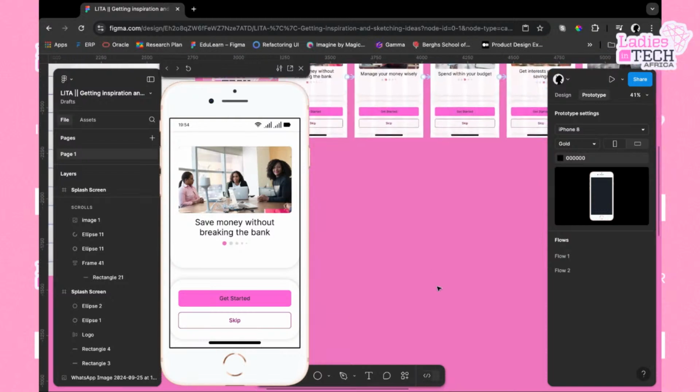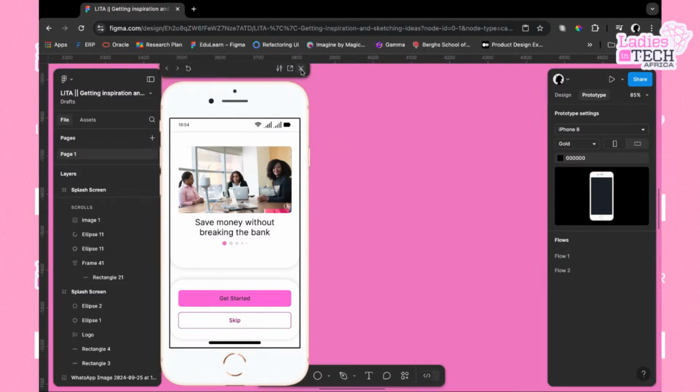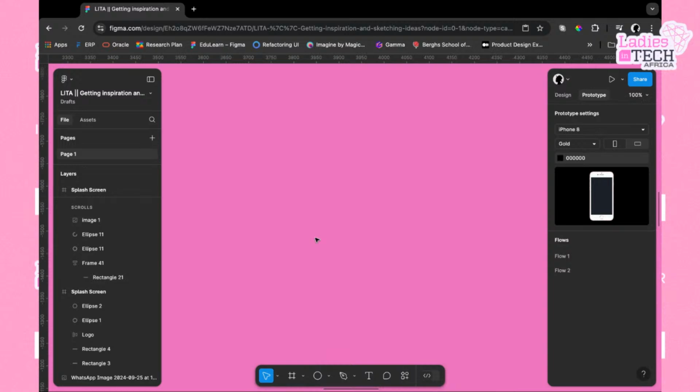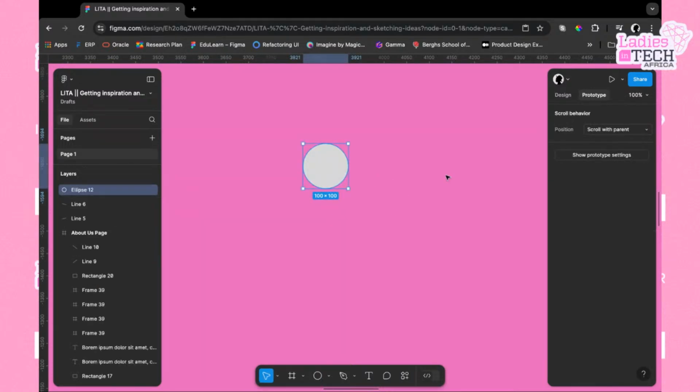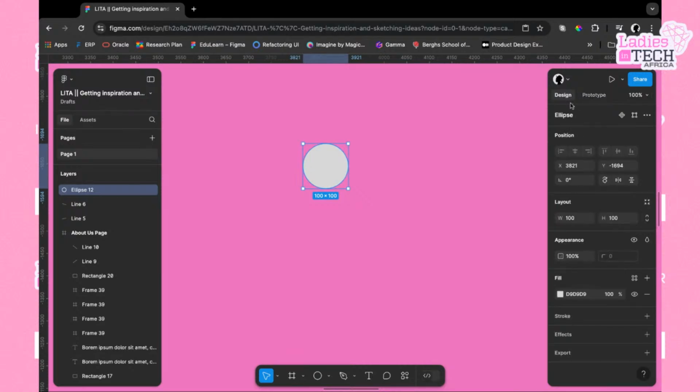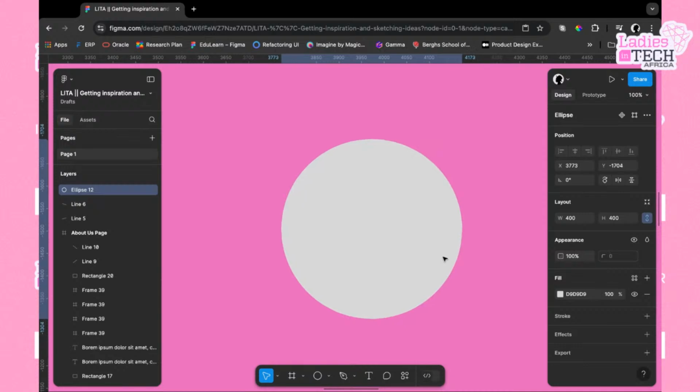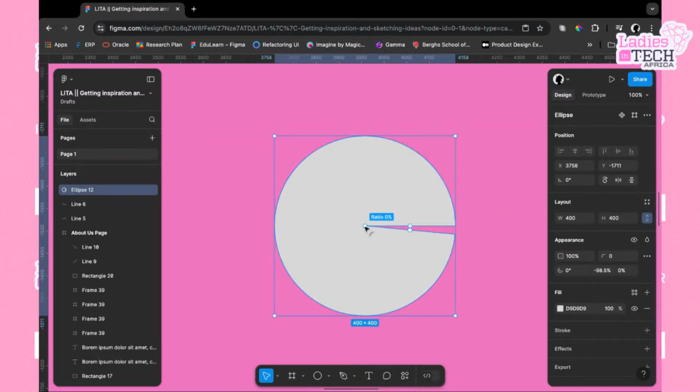So let me zoom in my screen. Let me close this out, and then let me work on this screen like that. So you want to get your circle. I'm going to make this circle really big so that we can see the circle. Sorry, let's go back to design. You cannot design on prototype, but when you come back to design, you can see your design. Let me change this to 400 so that we see it clearly. So you want to break this down, yeah? And then you want to zoom this in like this, and then close this.